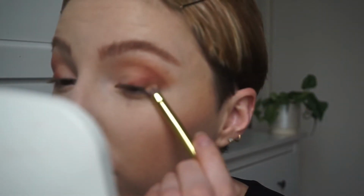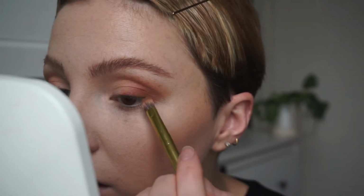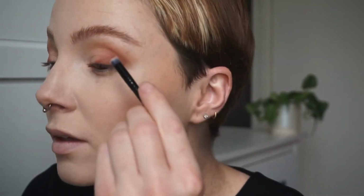Alright, so I'm just going to build up this outer shade, shade 2, a smidge. In order to get really seamless, lovely blended shadows, it's just a serious process of adding colour, blending, adding colour, blending, back and forth until you're happy with it. I'm going back in with shade 3 now, just to build up that edge. I have contacts in and they keep wiggling. It's very uncomfortable. Pretty happy with that top lid situation.